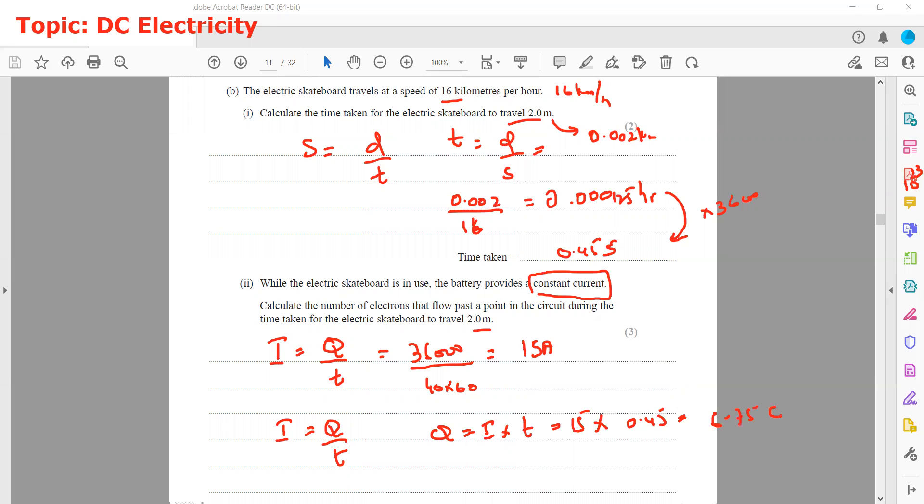And then for 6.75 coulombs, to know how many electrons will be there: one electron equals 1.6 × 10^-19 coulombs. So one electron is this much. If you have 6.75 coulombs, this will be X electrons. Cross multiply - this will give us the number of electrons which will flow. That is around 4.2 × 10^19 electrons. Thank you.